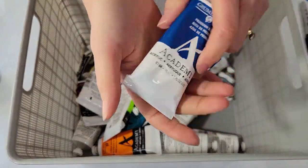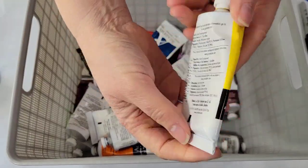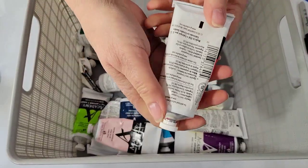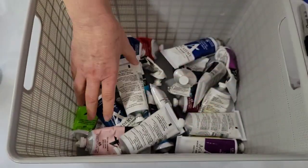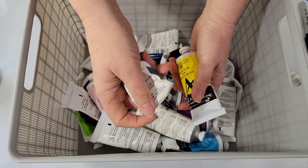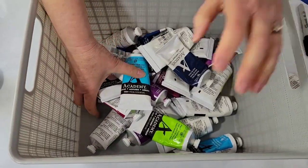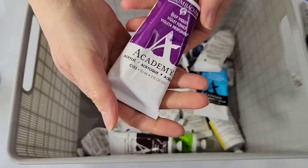Here we go, number one — I don't know which side I'm showing you. Number two. I do have some duplicates in here too, so if I choose that I'll have to go back and pick another one. Three. Four. That one was almost gone — I don't recall what it is but I must have liked it, though I don't have enough of it. Number five, I think. And one more — number six.